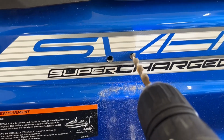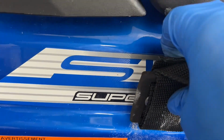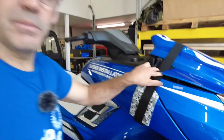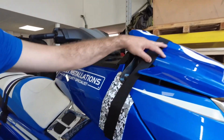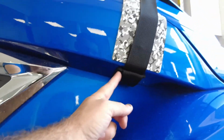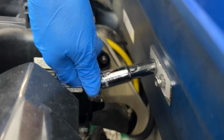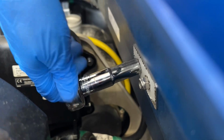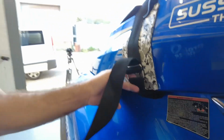So I put a separate strap for them to hold on to, and then the main strap to hold the seat down. As far as the front compartment goes, same sort of thing, but that's going where the mirrors were. I've taken the mirrors out, and it actually provides quite a nice little groove to hold on to there. And I've put some mounts on the underneath of that panel on either side to anchor these down. And then that's the strap, that's the buckle.